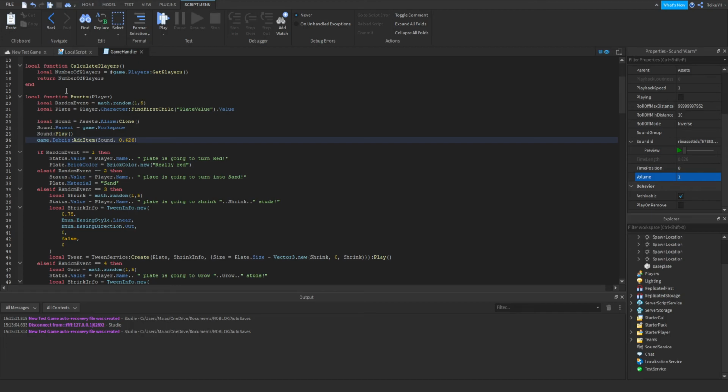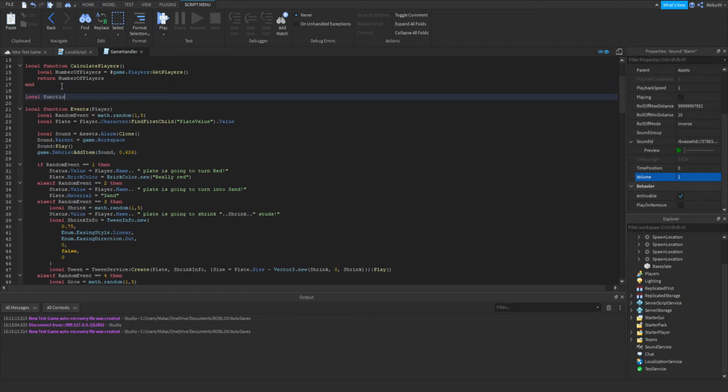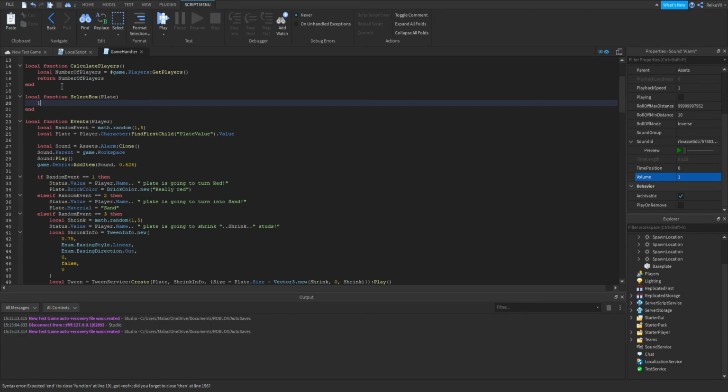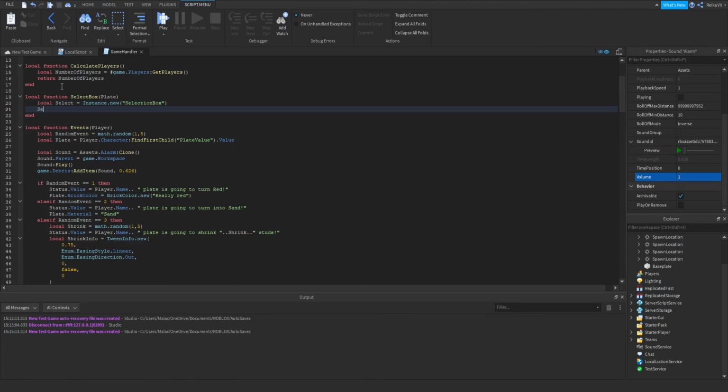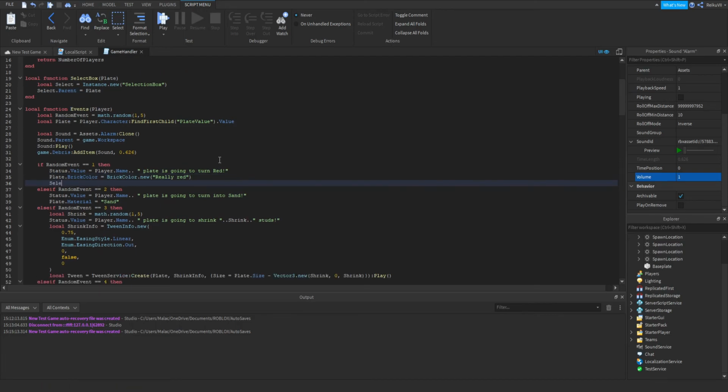So, local function selectBox, and then plate, and then we're gonna create a new instance: Instance.new SelectionBox. Then we're gonna parent that to the plate. So we have to call this function down here in all the events that change the plate. All you would do is selectBox and then the plate, and then we can just copy this code and paste it into the rest.